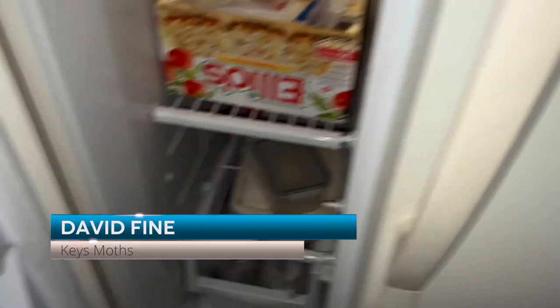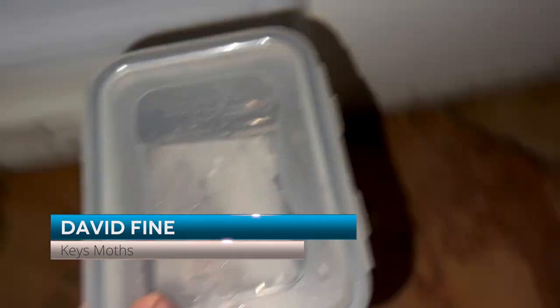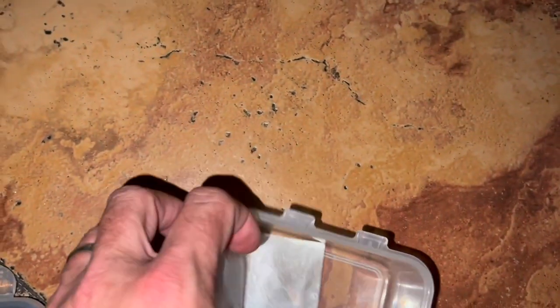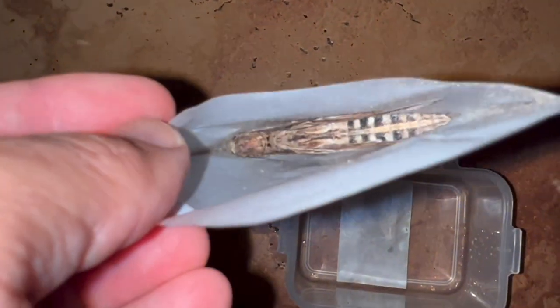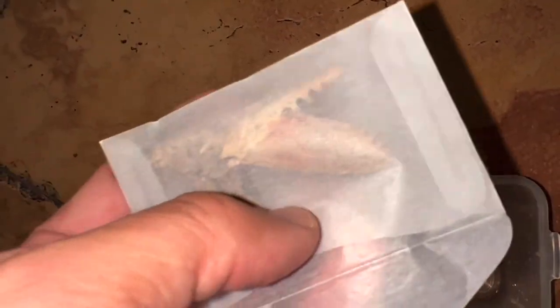It's mothberg time once again — David Fine here, guys. We're chipping away at mothberg, and today we're going to get through this little Tupperware and get started on some of this other mess in here. We've got so many bugs to mount. Today we are going to mount two moths: the false window sphinx, Pseudothyris medorix, and a yellow sphinx, a pretty common one. We're mounting both specimens from the Florida Keys.